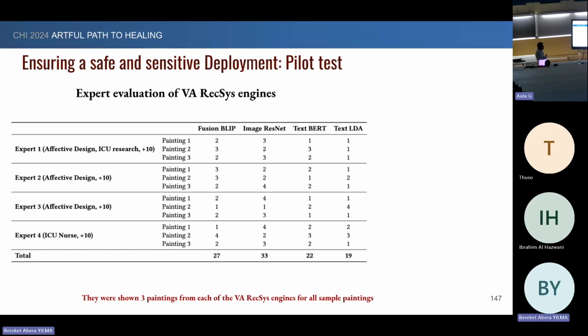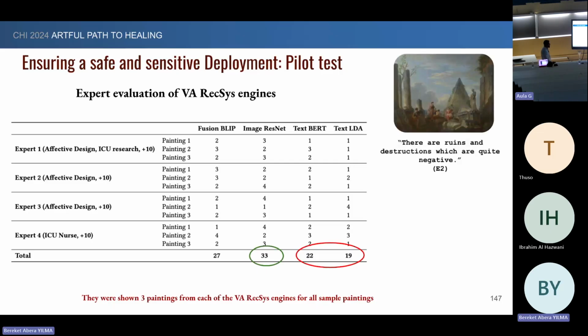So we have unimodal, multimodal, image, text, all of them here. And interestingly, you can see that Resonate was mostly preferred. But in the museum, LDA was outperforming Resonate. So the context is different, and the performance of the model is now completely different across the same kind of evaluations. And both text-based approaches are performing very badly.